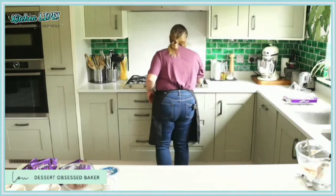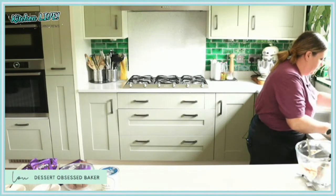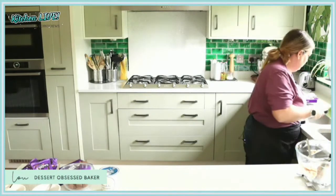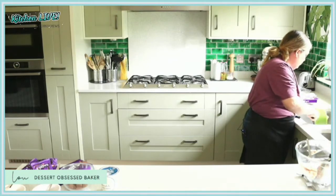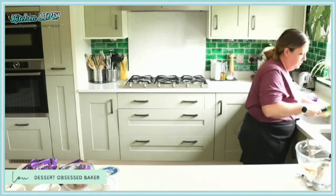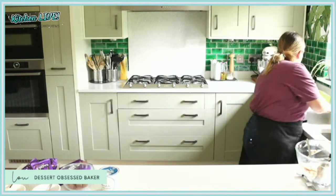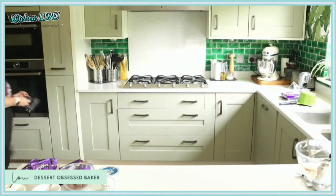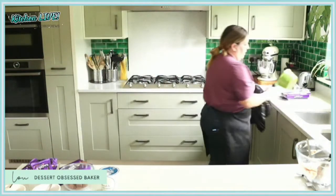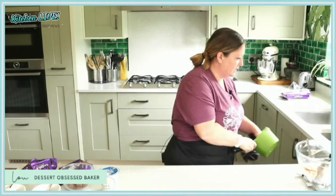Right, I'm going to use this saucepan one more time. I'm just going to give it a wash up. And we're going to grab a clean tea towel. And we're just going to heat through our cream now for our chocolate ganache.